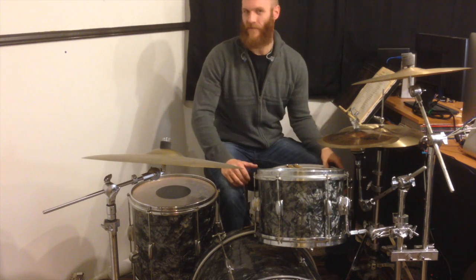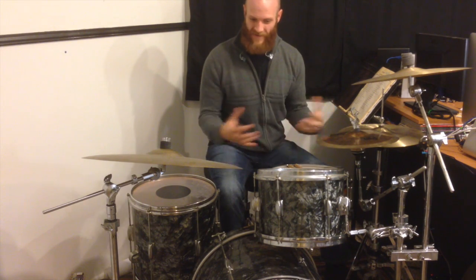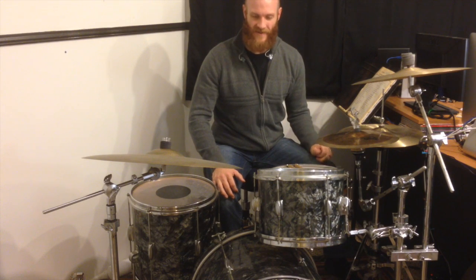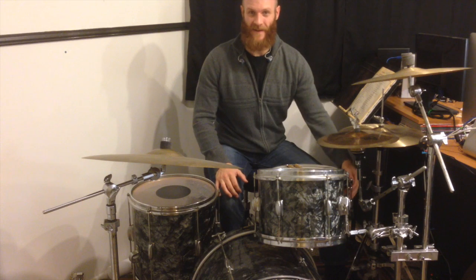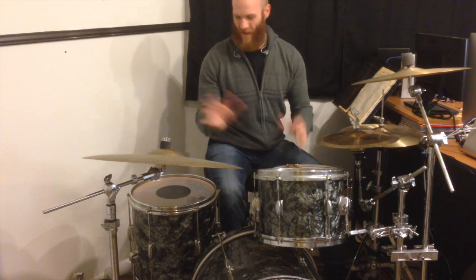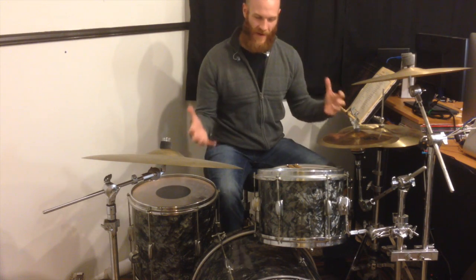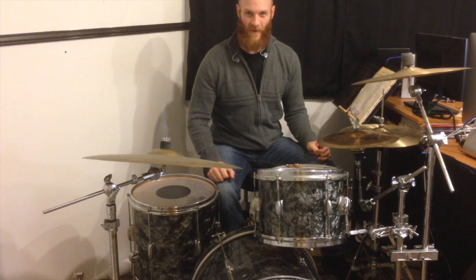I'm calling this one the Paradiddle trap set, because we're on the set. And this is kind of my trap set. This drum set was one that I rescued out of a closet I found at a church. I thought it was a Ludwig kit, and as I started tearing it apart, I found out that it's really some Japanese kind of thing, but I put a bunch of old heads on it, and I got a bunch of old cymbals. This is my practice room kit, because my other kit's always out doing other work with me.